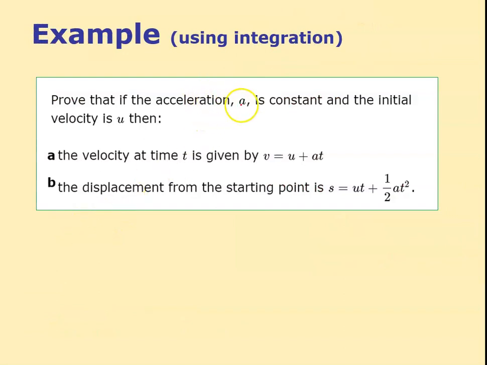Prove that if the acceleration a is constant. Oh, right. So this time it's going to be constant and the initial velocity is u. Okay, so we're back to using our ideas. Last time I wrote out my x, my v and my a, and I said we could work our way upwards. I had a formula for a, but I integrated it. Now, my formula is just that a is constant. A equals k, if you like, or a equals some number. So effectively, I'm just going to call it a.